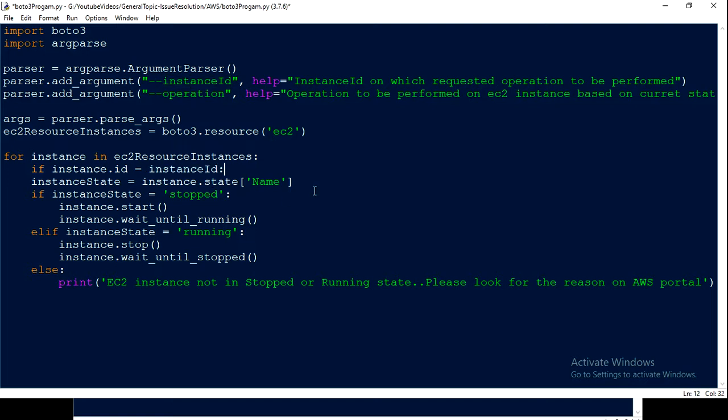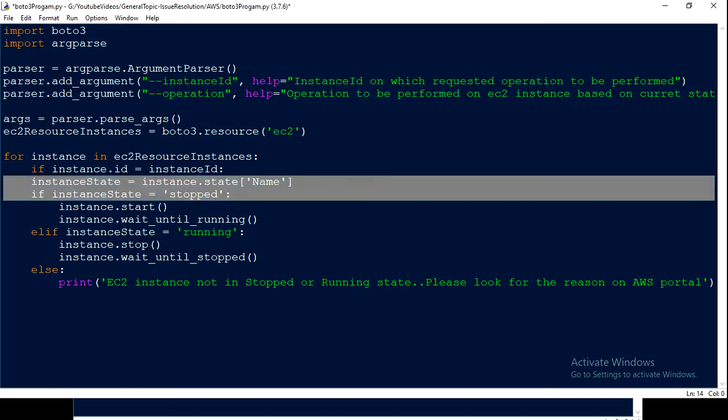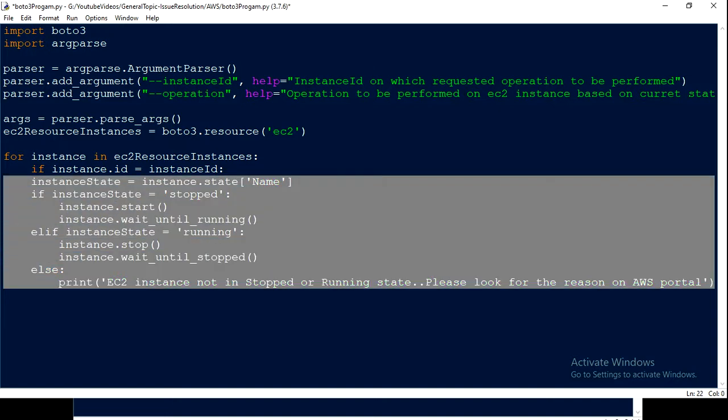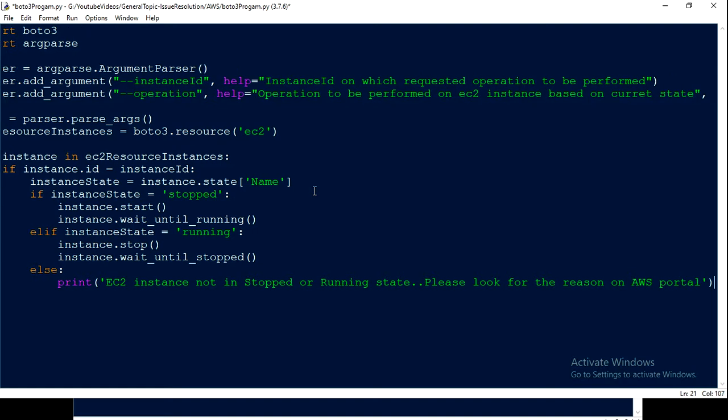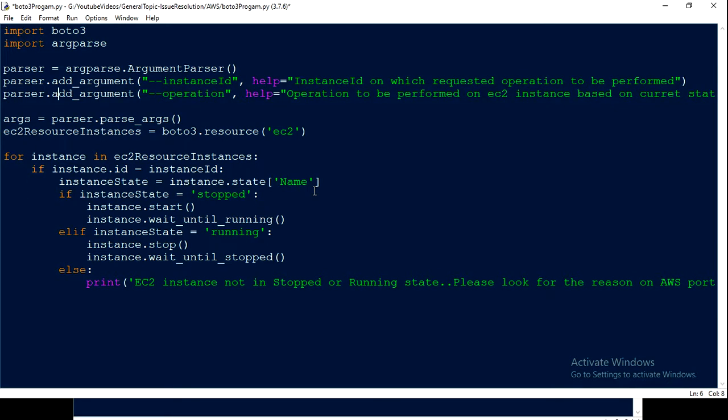If that happens, then only we have to do this. So I'm telling them, okay, if instance ID is this, and then you can put else if you want to, but it's completely up to you how you want to design the logic. It's completely on your imagination what kind of logic you want to build and how intelligent you want to make this program, right?